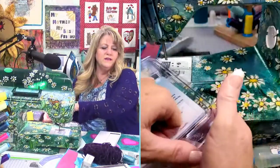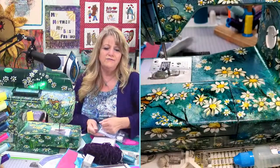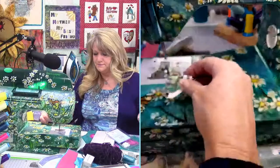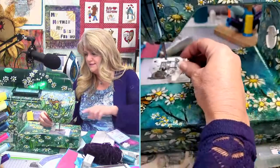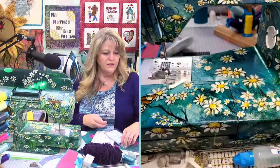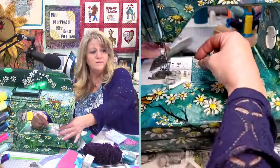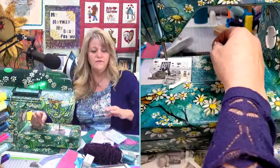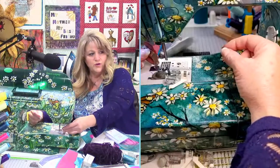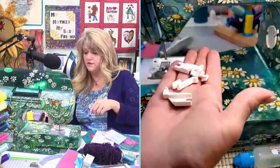If you buy our feet in educational specials, you don't get these little packages. Instead, the feet are inside of the big binder, my Creative Feet Techniques binder. Each of the feet comes as a snap-on foot with a 7 millimeter wide snap-on bar. If you have a sewing machine that has a 9 millimeter wide snap-on bar, it is because you have an even feed mechanism. You will disengage the even feed mechanism, remove your machine's snap-on adapter, and switch it to one of the adapters that we include in the kit.